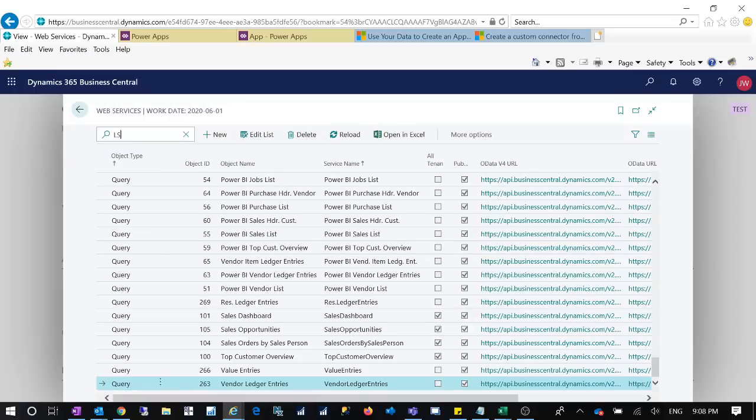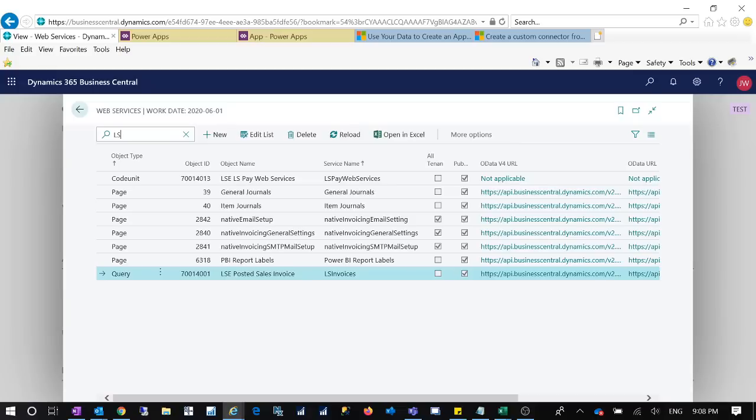So the one I created is called LS Invoices. This one is the query related to LS Express. Then you just need to create a custom connector and then make this API work in your Power App.